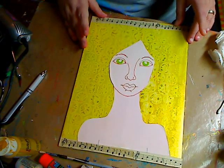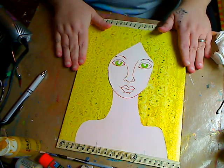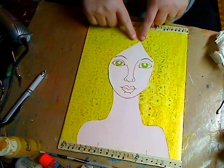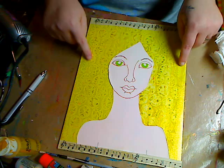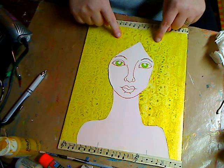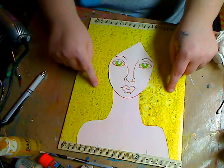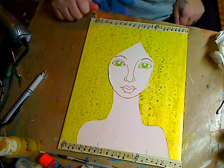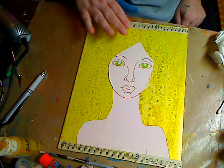I would love for you to see you guys and what you guys have been doing. I love the fact that when I look at her, because of this texture, it kind of looks like hair because I'm making her have curly hair like me. And it kind of is going with the flow with me, which I didn't even realize till I'm looking at her in the thing, and I'm really digging it.